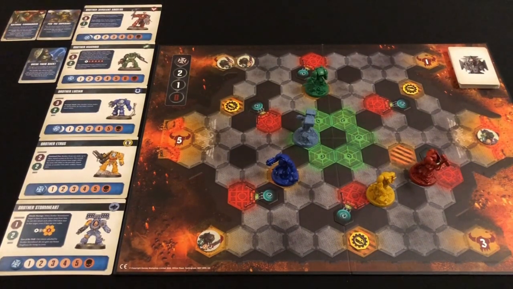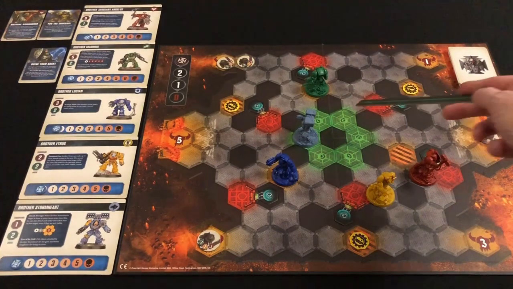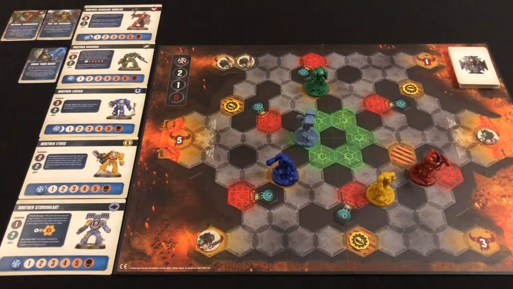Finally, we have Brother Stormheart, the Space Wolf with the Cyclone Launcher. And while it may not look like it, he actually is in a position where he can move and take a shot, because we can move him to here.